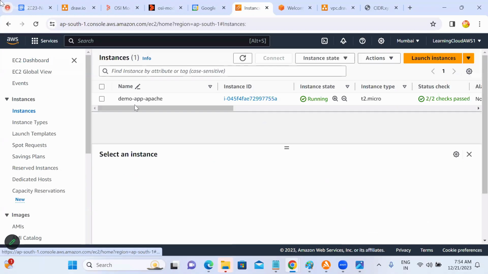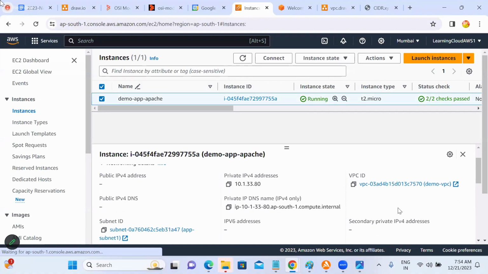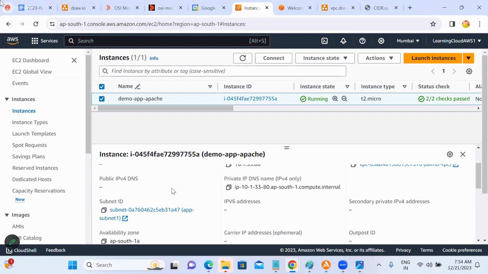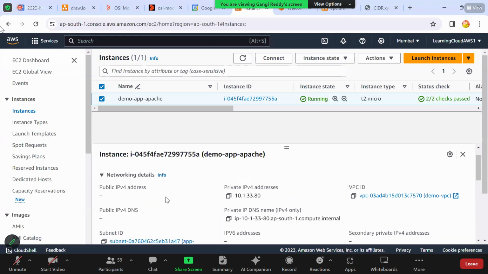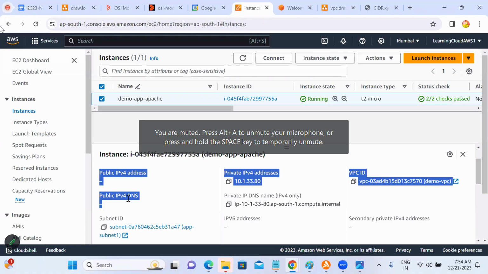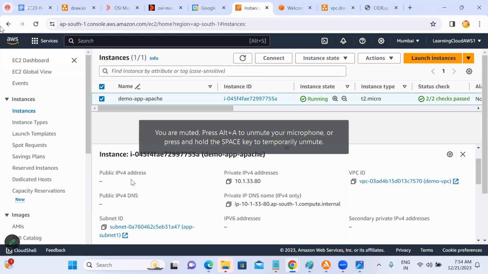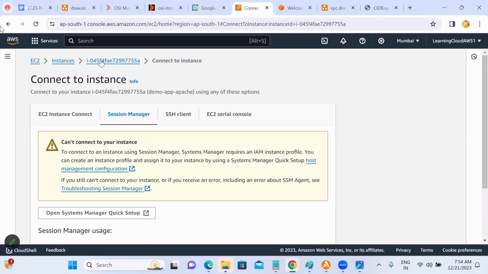Here you see. Select here, go to networking here. You see this is in our VPC, and you can see this subnet. This is the purely private subnet, the app subnet. And you see here, this is missing. In previous labs, when we did our own VPC, you could have seen IP addresses here, a public IP address. Here you don't have an IP address. The only option to connect to this machine is via SSM, Session Manager, or the other option is via the Bastion.